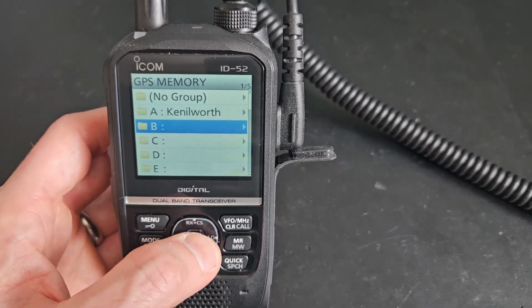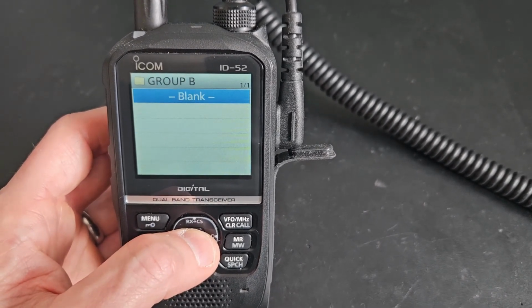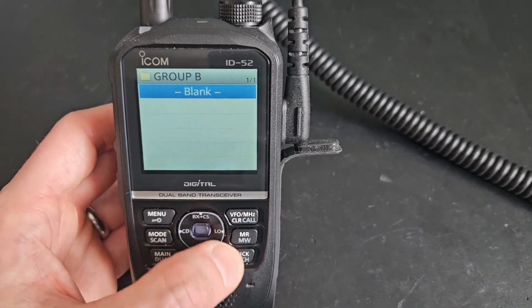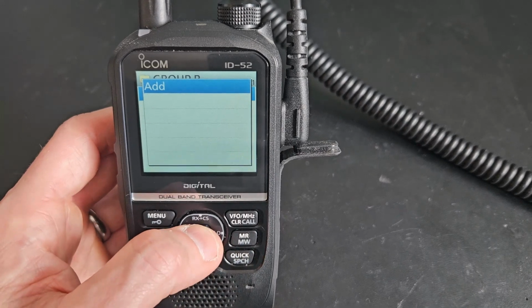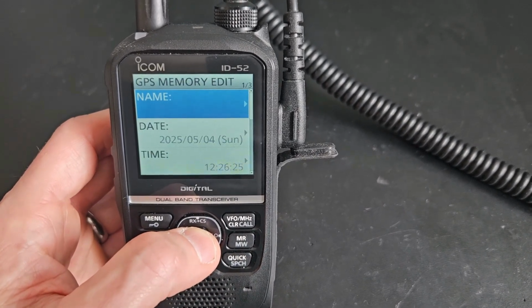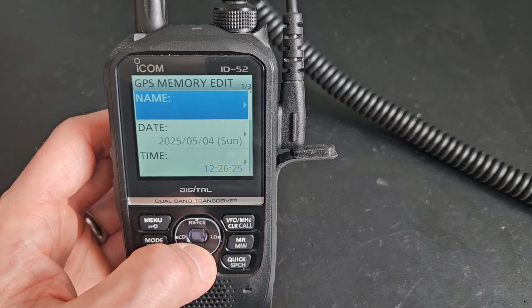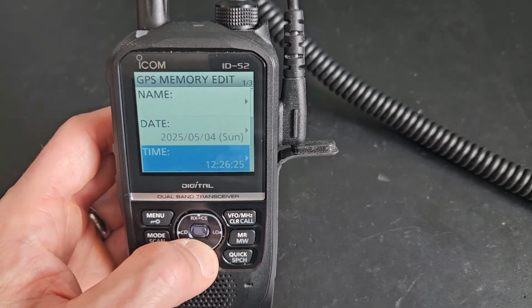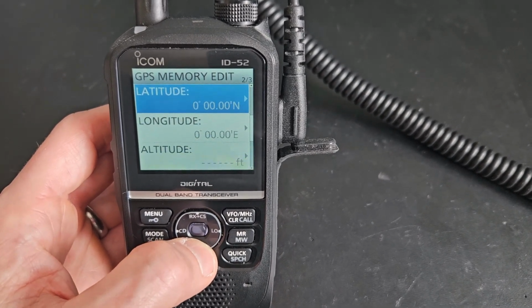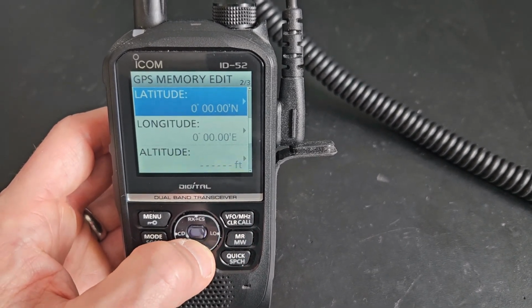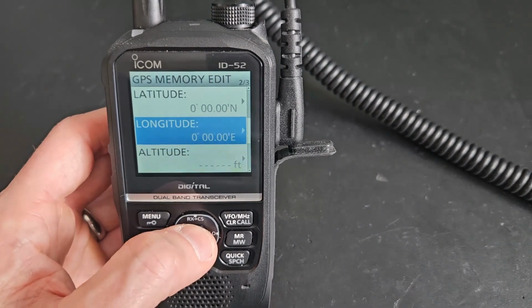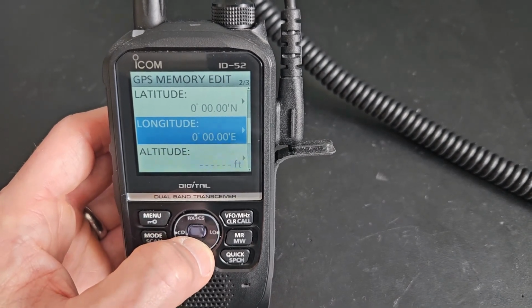So you can select the group that you want. You'll see that's blank. If you want to add, press the quick key, add. You can select that, give it a name, scroll down, again select that. You'd enter the latitude, confirm it, come out, longitude, altitude.